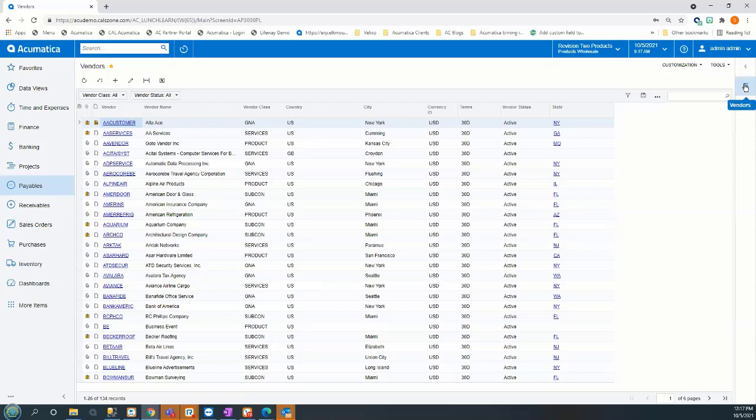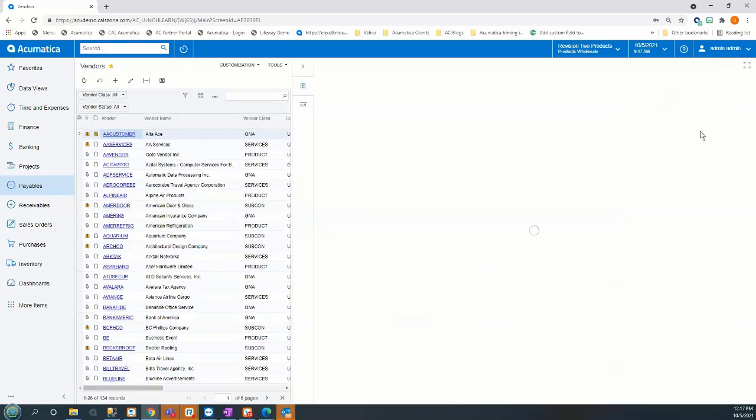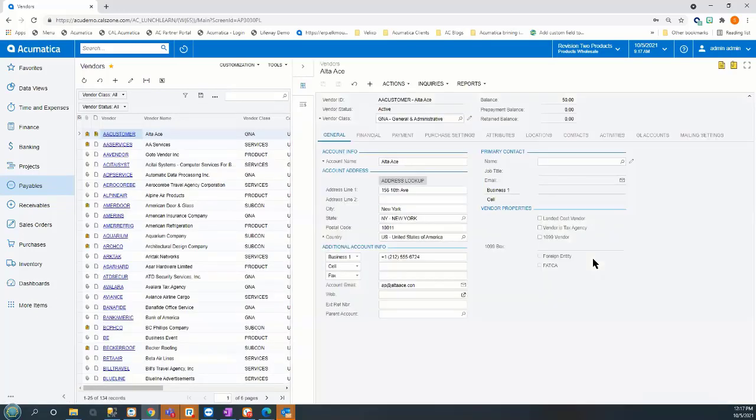Now I'm going to utilize the side panel functionality that we looked at in our last session, and I'm going to demonstrate that right here from this vendor inquiry. I can pop open my vendor profile without even having to drill into a vendor record. And this is called a side panel. So I just popped open a side panel of the vendor profile where I'm able to go ahead in my list, in my generic inquiry list, right? And I can click on any of these vendors, and you'll notice that my vendor profile is dynamically updating to the vendor that is selected.